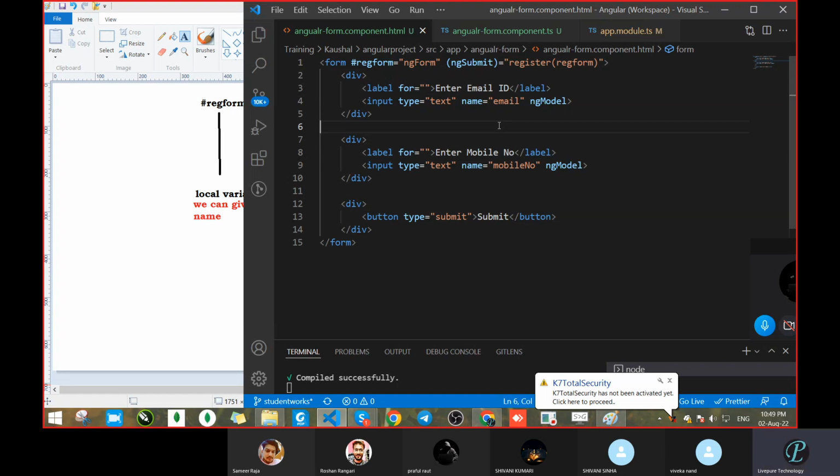It is a directive which helps to create control groups inside the form directive.